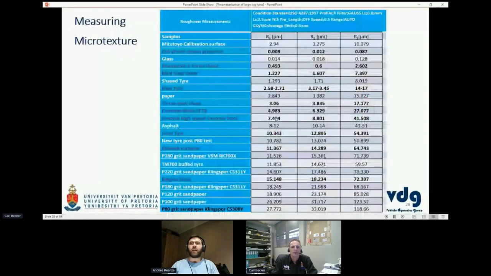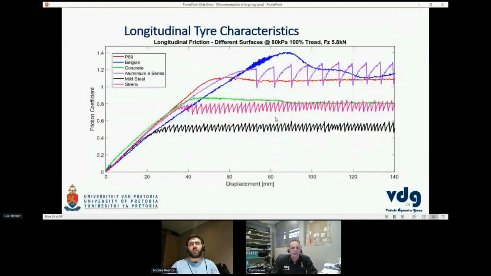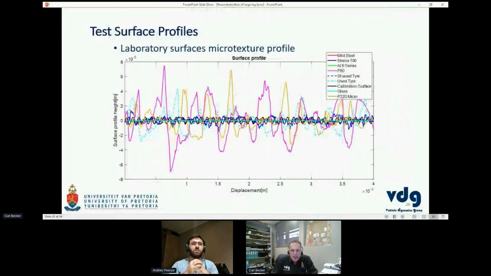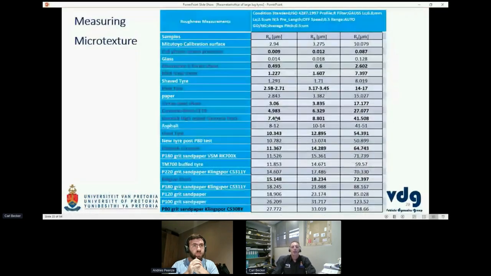Then another question that I have, based on the sanding paper that you used: did you use different manufacturer P80 sanding papers, and did you find any differences? We did. I looked at different sanding paper, and although they describe sanding paper as a P80 being so many grains per inch, it's not really the same for different manufacturers, because you also get different material they use for the sandpaper.